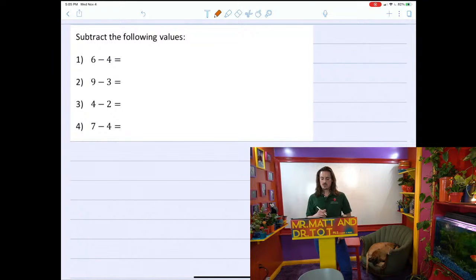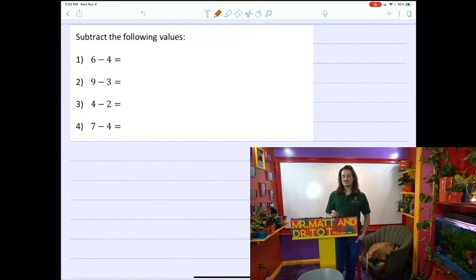First of all, in math, we usually want to orient these values in a vertical fashion rather than horizontal. So if we change this to 6 minus 4 vertically, with one-digit values, it doesn't seem so clear as to why we want to do that, but once we get into the 2, 3, 4, 5, 6, 7, 8, 9-digit numbers, you'll see how it's really helpful to write the problem in this way.